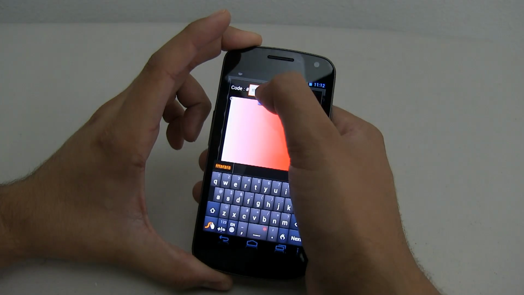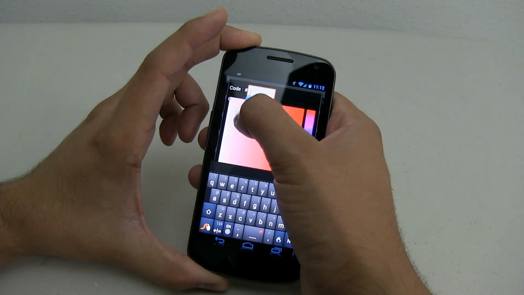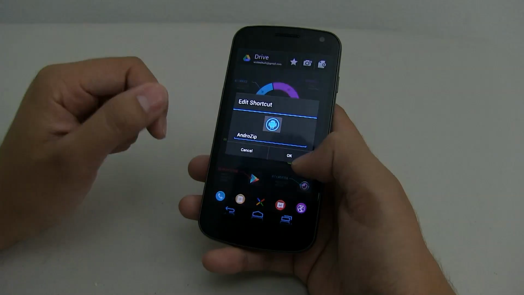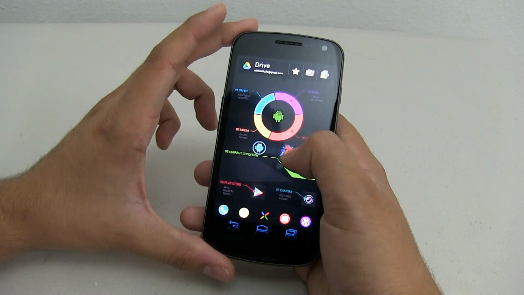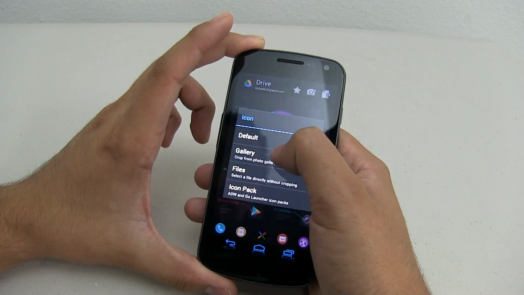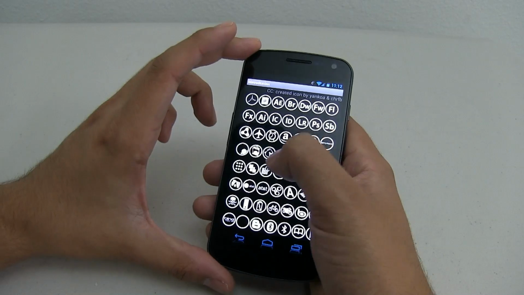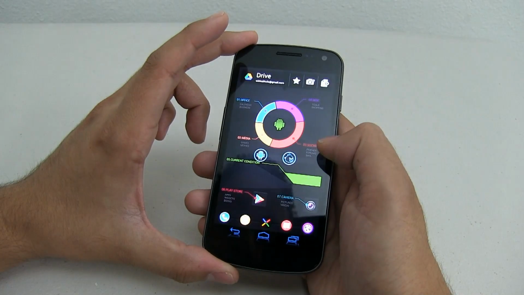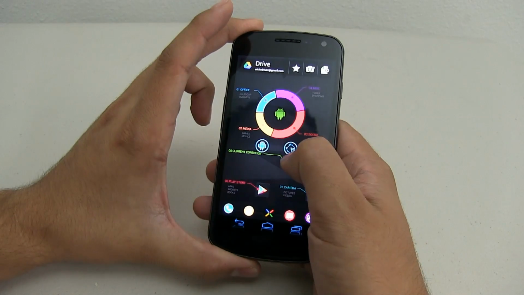Now, remember that text file, that Readme? I've included the color codes for the different color wheel. So in this case, I'm using the blue one right now. I'm just going to copy and paste that. And the Android Zip, go ahead and click OK. So now this matches that blue. Now I'm going to go ahead and do that same thing for Angry Birds. Go ahead and click on Edit. Change it to Icon Pack, Metro Station, and let's see if I can find the Angry Birds. There it is. Okay. Same thing, blue. Go ahead and click on that. Hit OK. So now I have two that are going to go into Office.